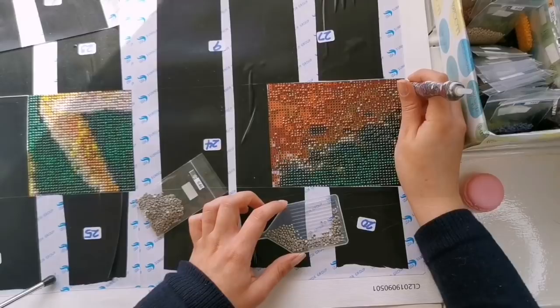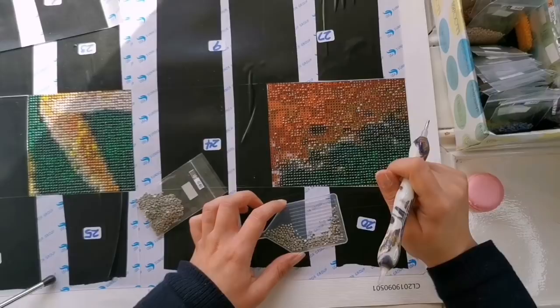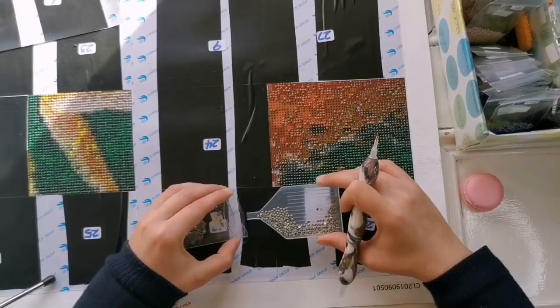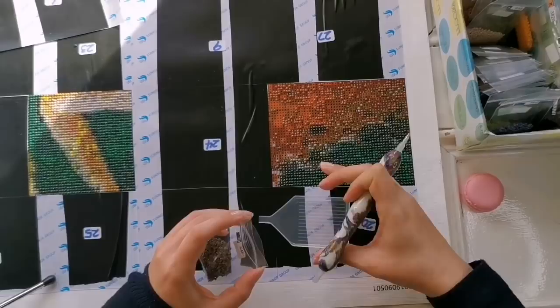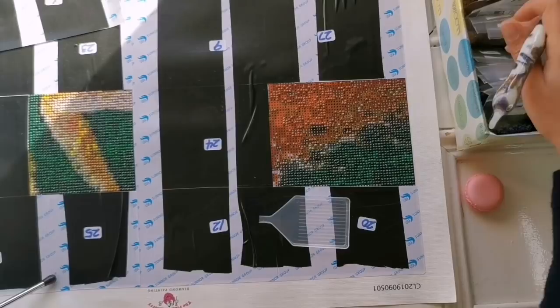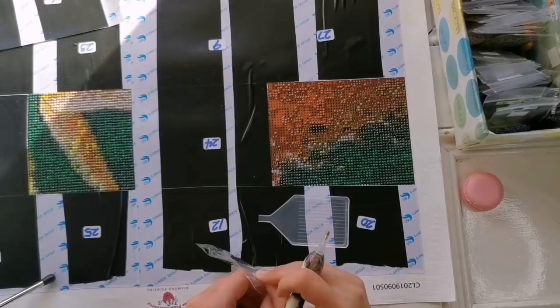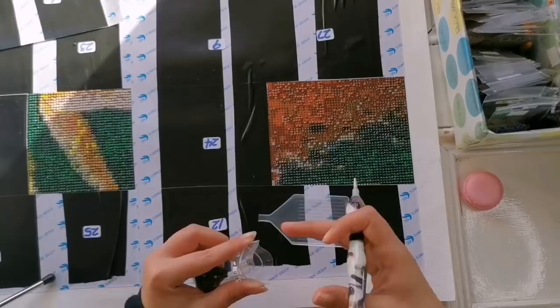I want to try my own Heaven and Earth Designs diamond painting — it's going to take a lifetime to complete. But at least I know that if I purchase the chart from that website, the artist gets a commission — they get paid for that artwork. Another way is to contact the artist directly and ask them how you could do this with their permission. Communicate with them, get involved — I'm sure they would love to hear from you, because artists are just like YouTubers in that respect. They want feedback on their work and to know that people love them so much they want their work as a diamond painting.